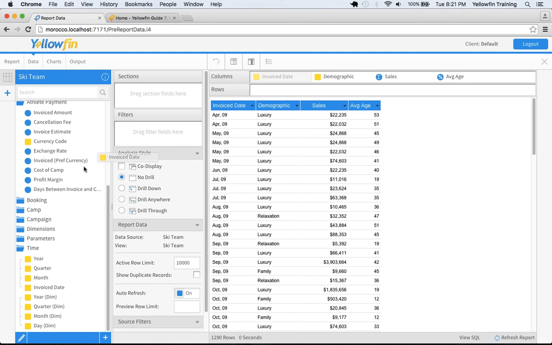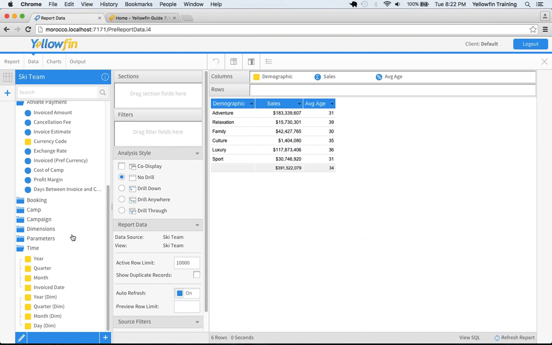So let me get rid of this field. So what we've actually done in Yellowfin is in the view builder, we give your administrator or whoever sets up your view access to a whole lot of date hierarchy calculations, which actually use database functions to pull out pieces of a date. Now, don't worry if that's a little bit too tech for you.